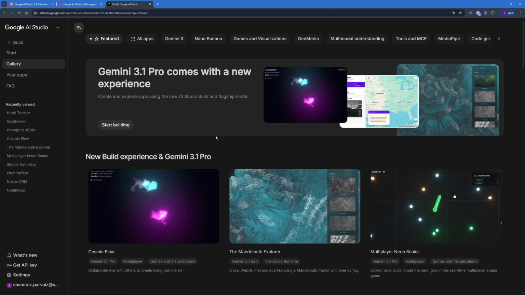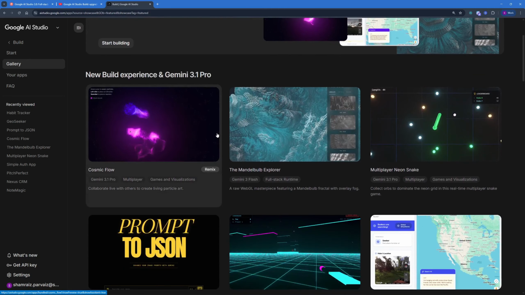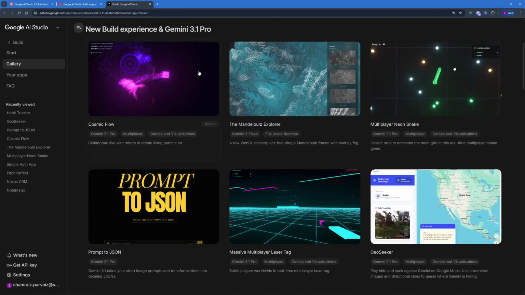Just like Google Docs, when you share your Google Docs with someone else, they can actually interact with the Google document at the same time while you're doing it as well. So this is how Google introduced multiplayer or multi-access in Google AI Studio. So this was the last feature that I wanted to talk about in this update.